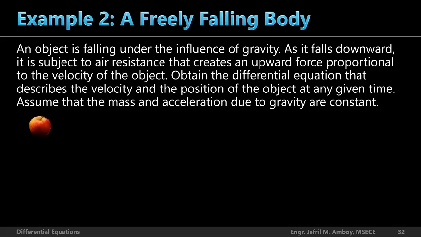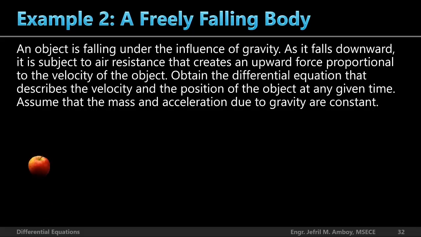Assuming that the object we are talking about is an apple. As it falls towards the ground under the influence of gravity, it is also subject to air resistance. This is the more realistic situation because in reality, there is air resistance that opposes the motion of an object as it falls towards the ground.